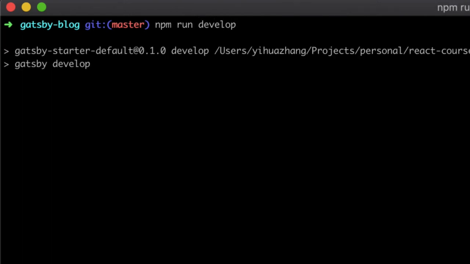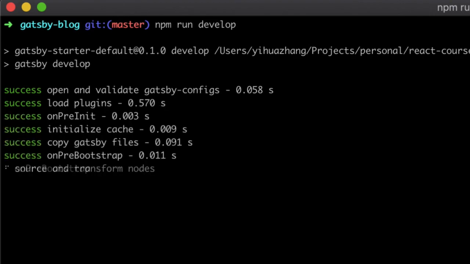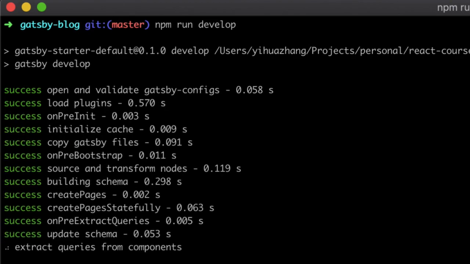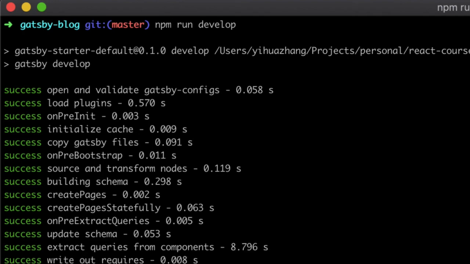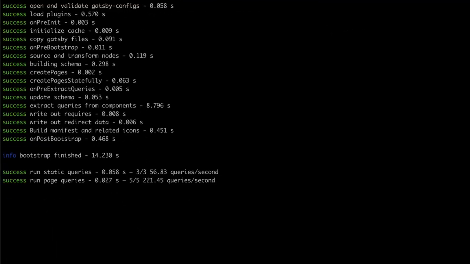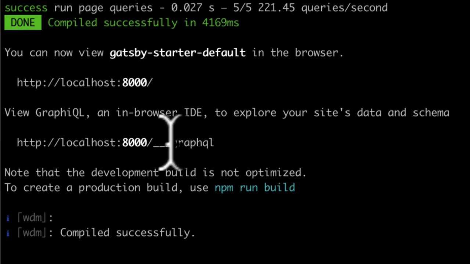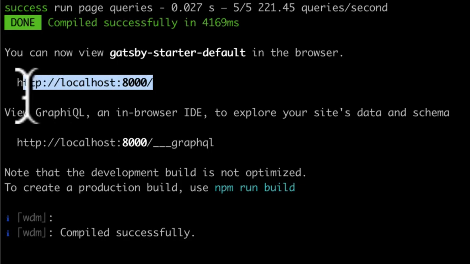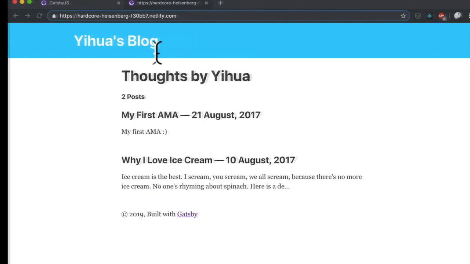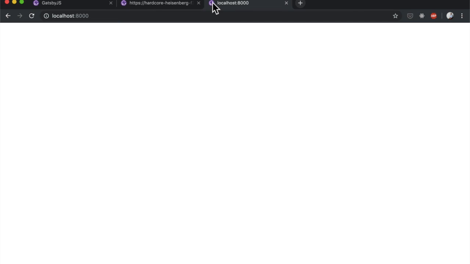And what this will do is it will build up our new Gatsby application, and it'll actually give us two routes. The first one will be localhost 8000. That is going to host the actual website. The second URL they're going to give us is localhost 8000/___graphql. And this is going to be a GraphQL playground, but we'll look at that in the next lesson. In this lesson, let's just navigate to localhost 8000 in order to see what it is that we get.